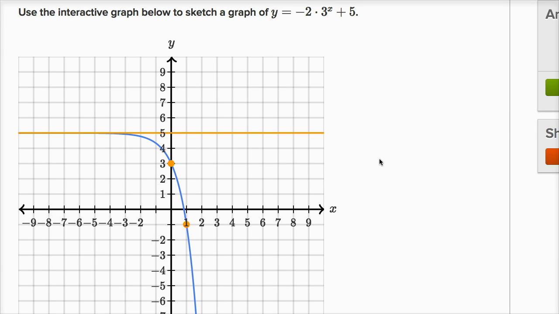Let's see, is this consistent with what we just described? When x is very negative, we should be approaching positive five, and that looks like the case as we move to the left. We're getting closer and closer to five.